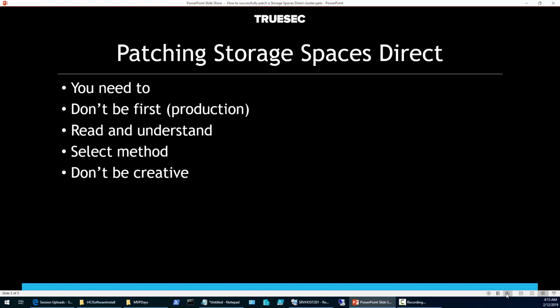Most of our customers patch every month, but they stay like 2 months behind on patches, or they patch maybe 4 times a year. It depends on the configuration, depends on the customer, and depends on how the Storage Spaces Direct cluster is connected to the rest of the network. The customers that patch it only 4 times a year usually run it in a fabric, so it is by default isolated from everything else. In that case, you don't need to patch immediately, even if there is a 0-day exploit.